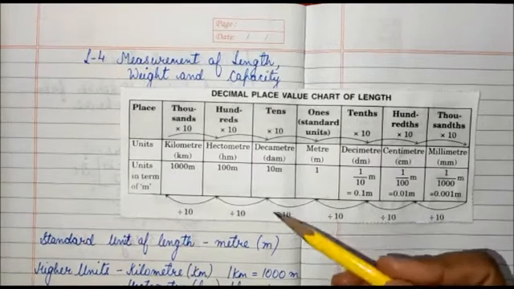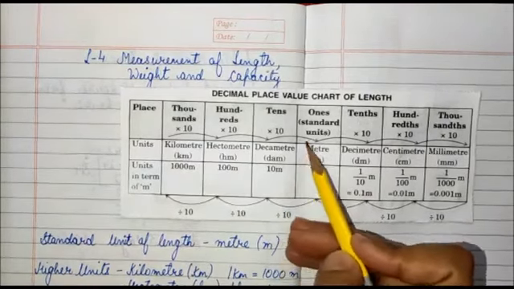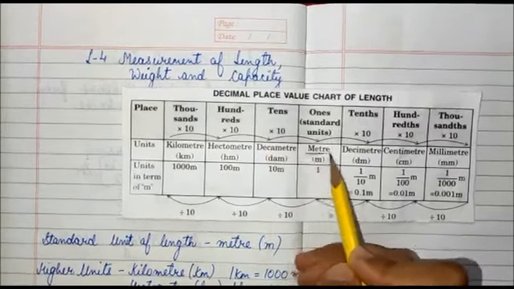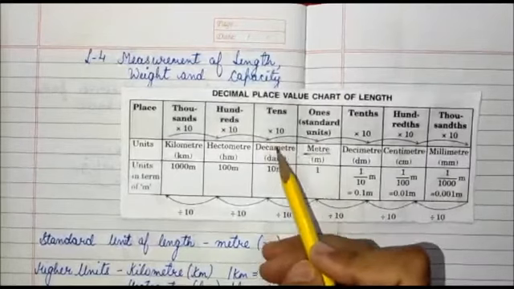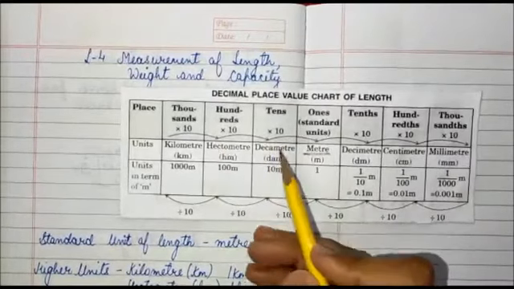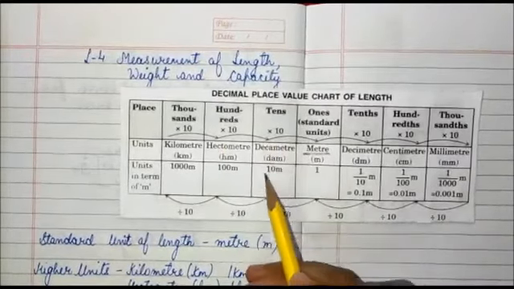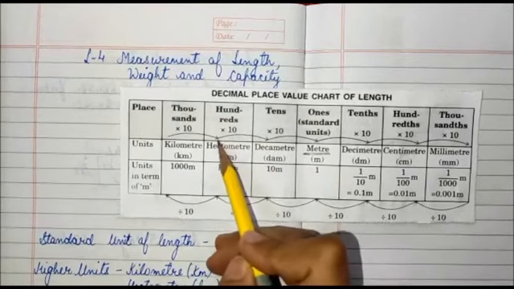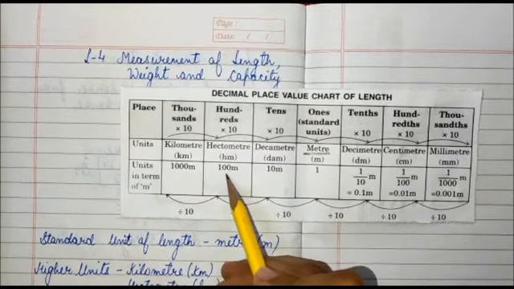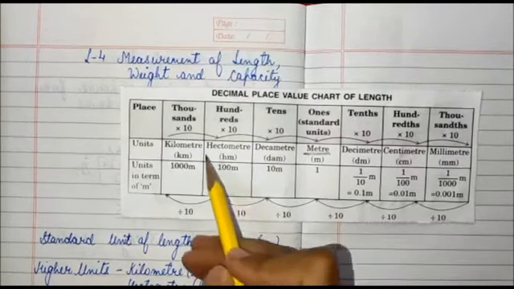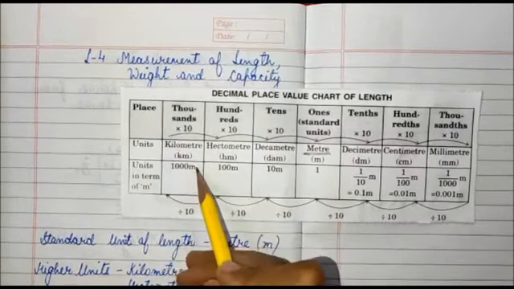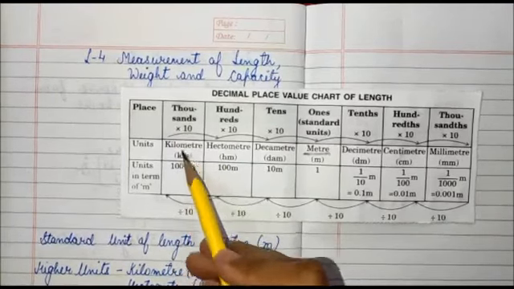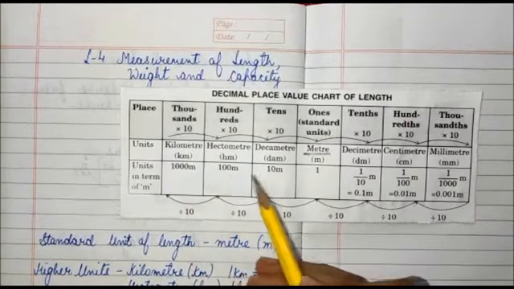If you see the chart carefully, when we are moving towards the left hand side of the base unit, like this is my base unit meter, at every left step, it is being increased by 10. Here it's 10 meters. Let's go to the next one. It is further increased by 1 more 10. So it's 100 meters. Then at the next step, it is again increased by 1 more 10. So it's thousands. So this is the way to remember: thousands, hundreds, tens.